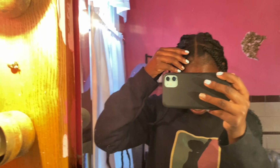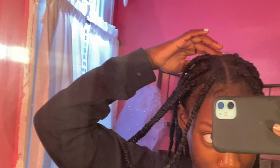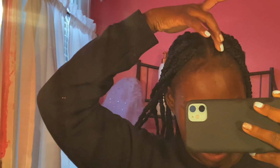But this is what we're looking like. Let's zoom in. So my hair is getting a little frizzier and it is getting a bit looser. I don't know if that means it's growing or if the oils are just making my braids slip a little bit. I can't really tell 100% if there's actual growth or not. I don't want to say I feel like it does just because I want to imagine it. Is it looking a little fuller to y'all?